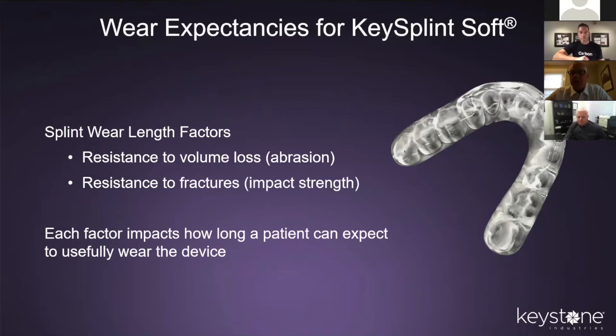So one of the chief concerns about this when we first introduced it was the wear factor of this. Is it going to be able to withstand the bite forces of the patient's mouth, excursions, and also what it would do to the natural dentition? So there was an independent company that developed a study, and it looked at the resistance to the volume or the abrasion or the wear down of the actual material, and also what the fracture rate would be. So each of these factors impact the long term patient use on this, and how it's going to work in the patient's mouth as far as the durability of the appliance, but also the abrasion of the patient's teeth.